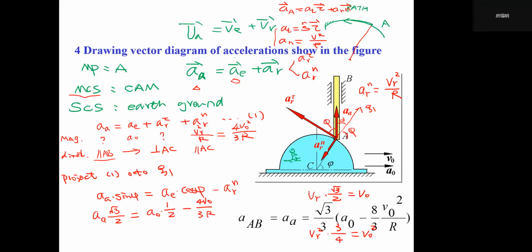Then we should divide this to here. So let's see if we can find... we will multiply second over square root third on both sides of this equation. So we have AA will equal what? Equal, let's see, times A0 plus this should be what?